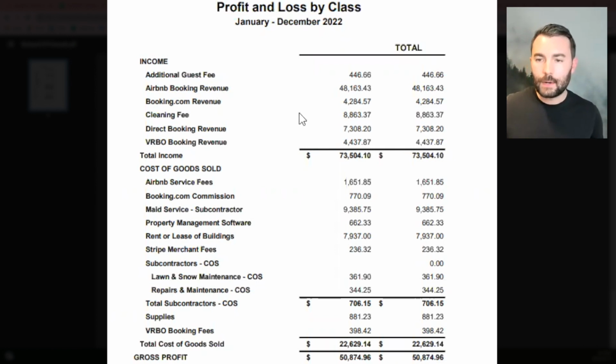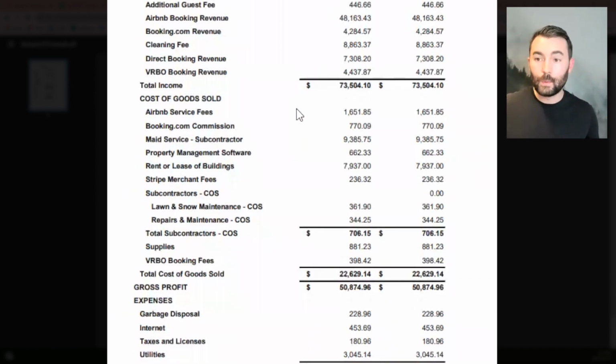Okay, so as we talk about on VIP, we are not just on Airbnb. We actually are diversified across a number of different booking channels because, again, you don't just want to have all your eggs in one basket for a market. You also don't want to have all your eggs in one basket on a particular platform either, because what happens if one day Airbnb decides they don't like you anymore and then all of a sudden your hosting account is shut down? We're fortunate that hasn't happened, but we had a student that actually woke up one day and they were locked out of their account for about 48 hours and it scared them badly.